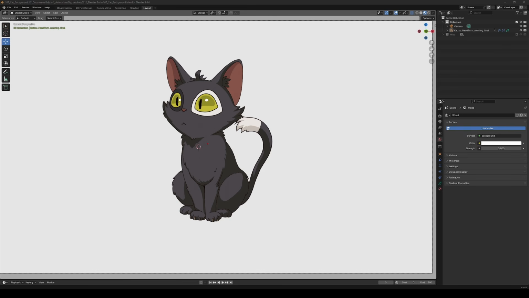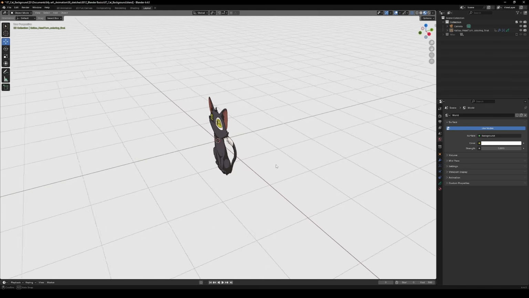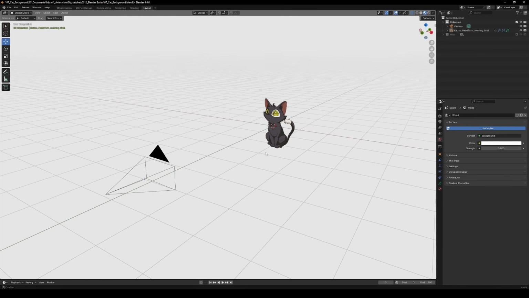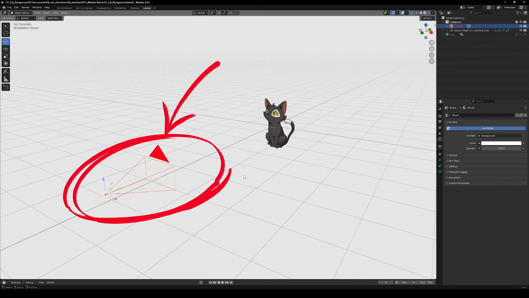If you're new to Blender or have only used the 2D animation template before, your scene looks flat, like a drawing pad. But Blender is actually 3D. Your grease pencil object and everything else sit in a big 3D scene. The camera is your viewfinder, what the audience sees in the end.